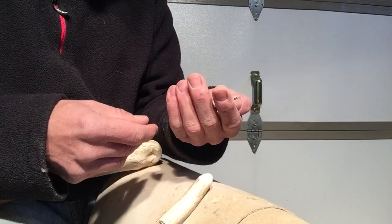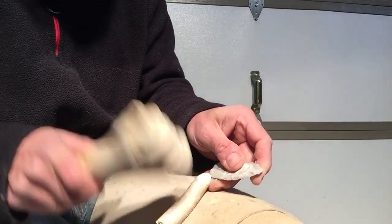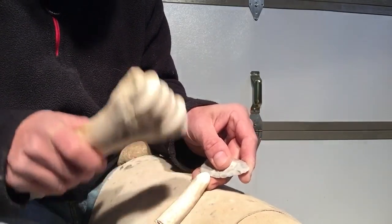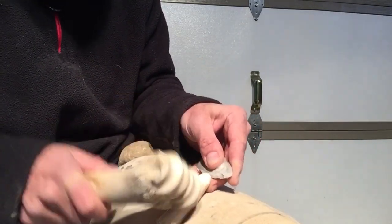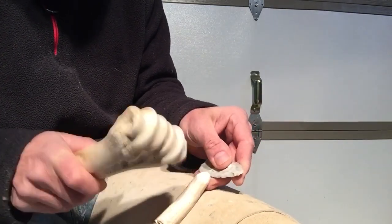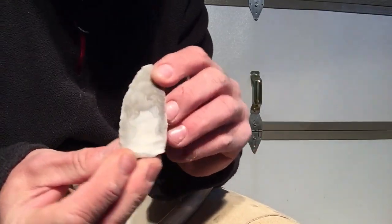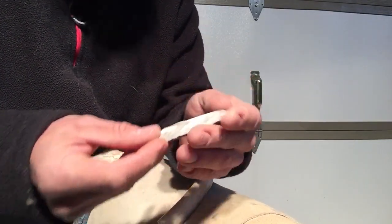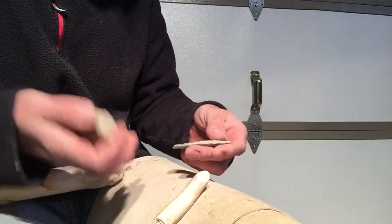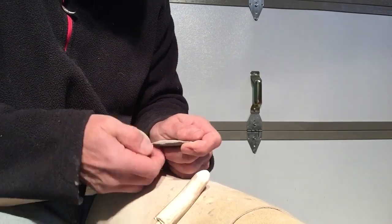So let's do the same thing on this side. Holding my angle back, turn this edge. See what I did? Now we can do a little braiding.